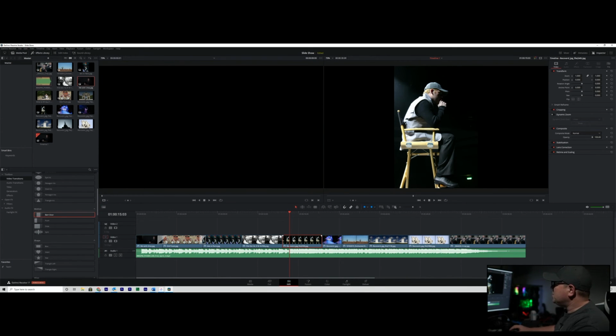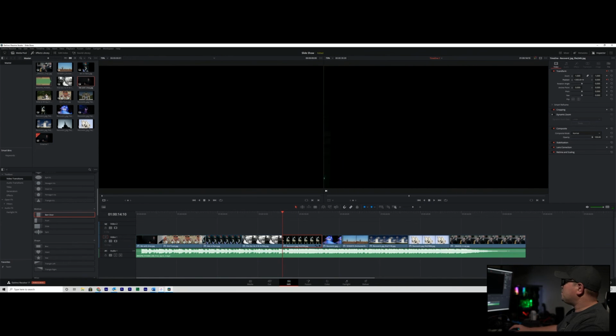So what I'm going to do is I want him to fly in. So I'm going to say that's his position. I'm going to click on the little diamond in the upper right corner here, and that's going to create a keyframe, right? Now I'm going to move back to the beginning of this clip, and I'm going to move his position to the left, all the way off screen, like so.